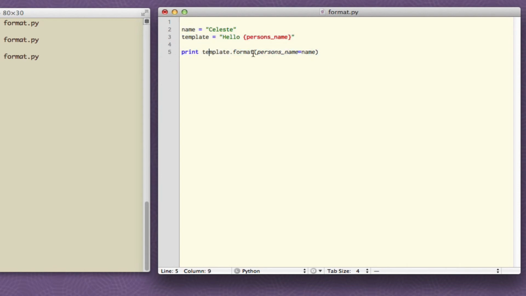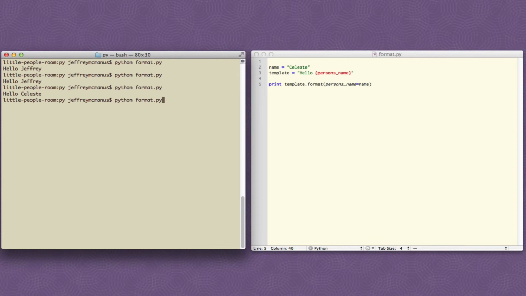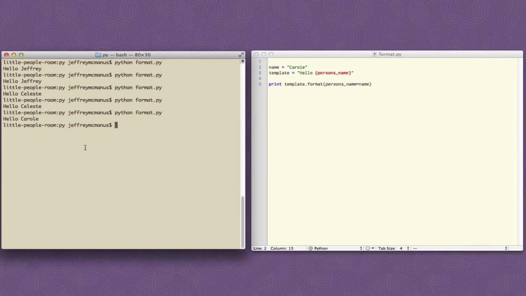And then I print this out, making a call to the format function that's owned by the string object, of which template is one. And then I say, this field is going to be equal to this value. And again, if we had some other stuff like person's address, if there was another field in there called person's address, we could say address and just continue chaining those together by separating them with commas, right? But we don't have that for now. We're going to keep this simple. I'll save this again and go back here, and you should be able to see that it's the exact same thing again. And again, I can change the values, run it again, and you can see the output is different.